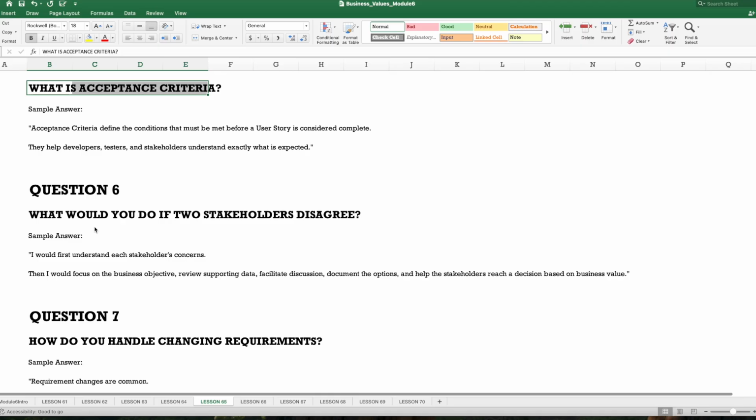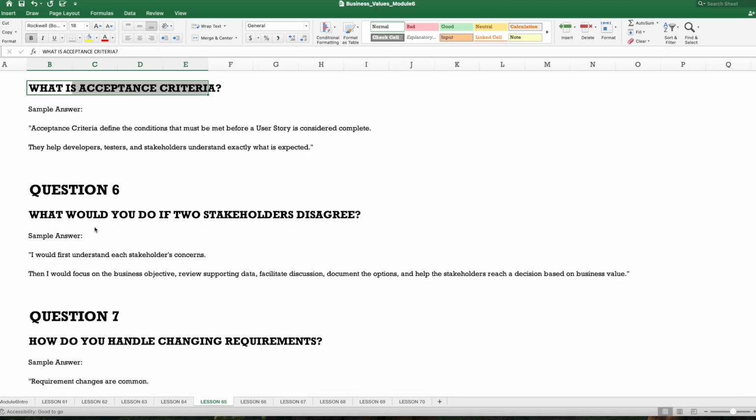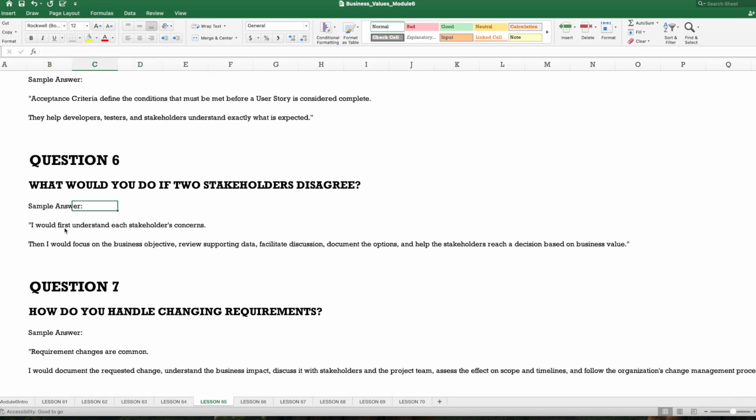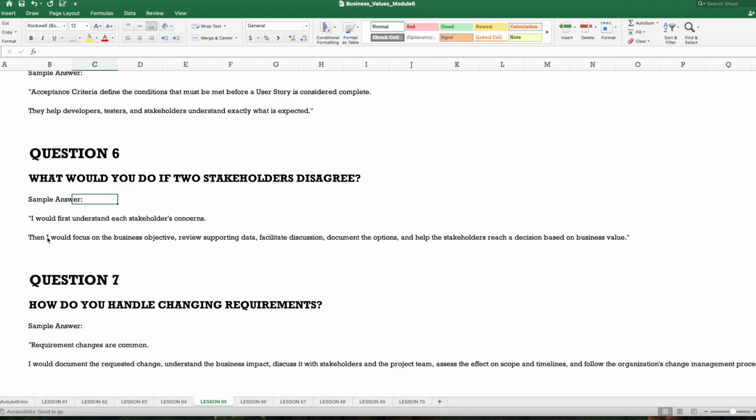Question number 6, what would you do if stakeholders disagree? So this is the expected question. Okay, I would first understand each stakeholder's concern, then focus on the business objective, review supporting data, facilitate discussion, document the options, and help stakeholders reach a decision based on the business value.